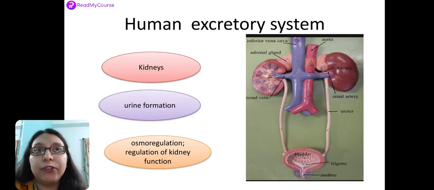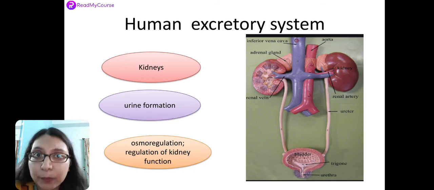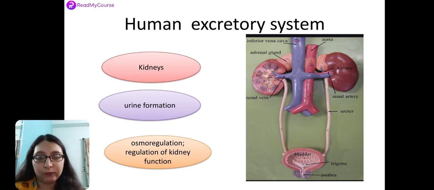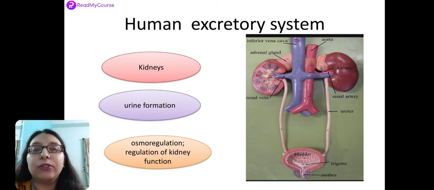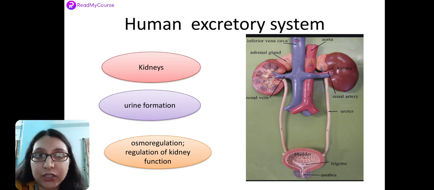Now moving to the next system, that is the human excretory system. Now after the cells have digested the food, they have gone about doing their work. We find that there are some waste products which are produced in the body in the form of creatinine, in the form of urea, right? So all these products have to be removed from the body. The systems which are involved in removal of these waste products from the body refer to the human excretory system. The main organ over here is the kidneys. So we will learn about the kidneys in detail, their functions, the mechanism of urine formation, osmoregulation, regulation of kidney functioning, all these things we are going to study in the human excretory system.